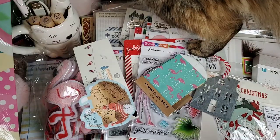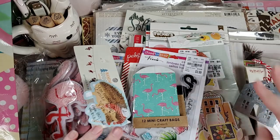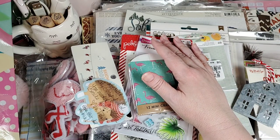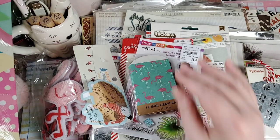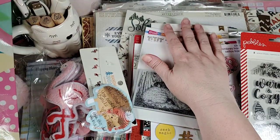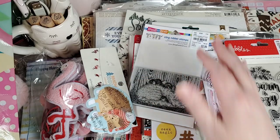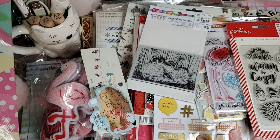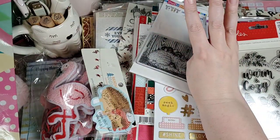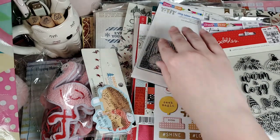She did send me another box — that one was kind of like a Christmas swap. I may or may not share it. I love you, girl — you are just the bomb diggity. I can talk to you about anything, and it just means the world to me to have your friendship. I hope you guys enjoyed the friend share. I hope you guys are having a great weekend — it is only Saturday night, we got one more day before Monday. Next weekend is a three-day weekend; I actually get Martin Luther King Day off. I hope y'all have a great night. As always, love you guys to pieces. Happy crafting. Bye-bye.